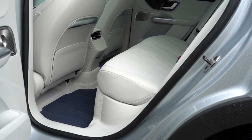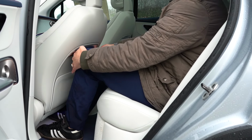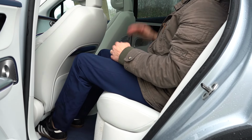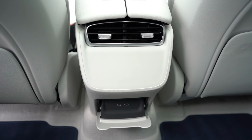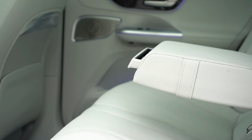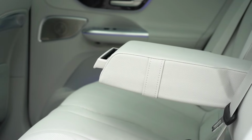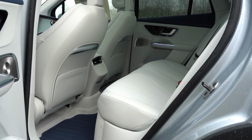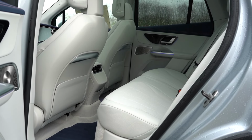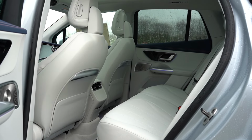But then making our way up to the rear legroom, that comes in at 40.6 inches. For reference, I'm even 6 feet tall. This is how much space I had in that second row there. Rear ventilation does come standard. Rear USB charging ports also coming standard. There is also a rear center armrest with not a cup holder, but a cell phone holder. Something Mercedes-Benz does, but heated rear seats if you wanted those. It comes with a winter package. Winter package goes for $1,500, gives you heated steering wheel and a bunch of other things as well. So that's how you're going to get the heated rear seats.